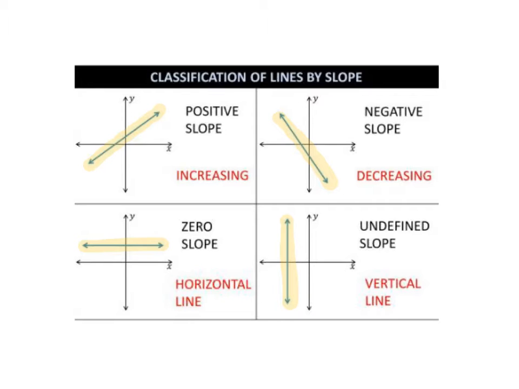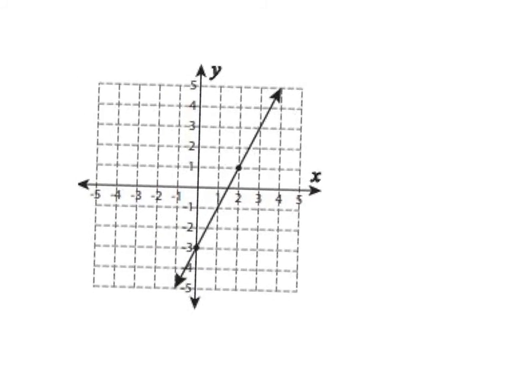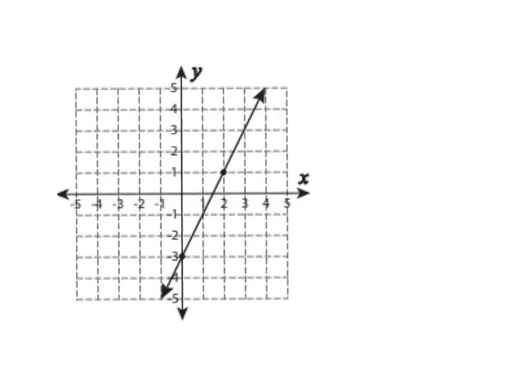The first thing we're going to review is being able to count slope given a graph. So if we take a look at our first example here, the first thing that we want to notice is that if we look at it from left to right, it is increasing. And so therefore I know that this would have to be a positive slope when I get done.